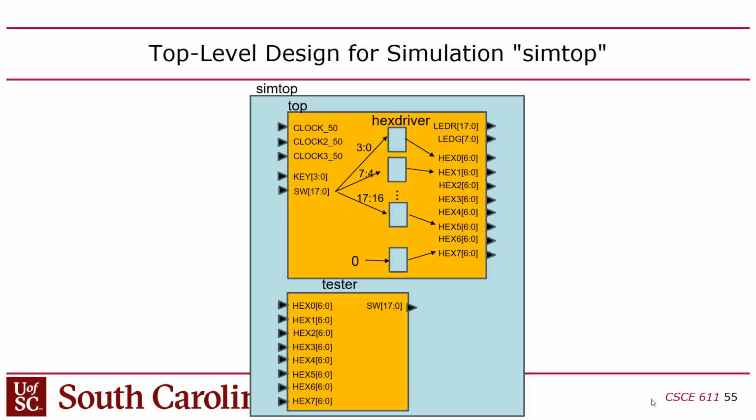But anyway, we're going to have this top level, SymTop. There's a module called SymTop. That's not going to have any inputs or outputs because it's going to consist of 2 parts. One's a tester that's going to drive the key and the switch. This is a virtual switch now. So you've got Verilog that's going to set the switch and pretend it's a human flipping the switches on the FPGA board. And then likewise, it's going to see the hex data coming in.